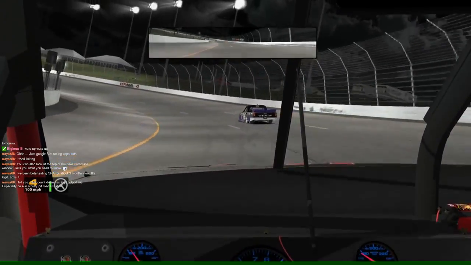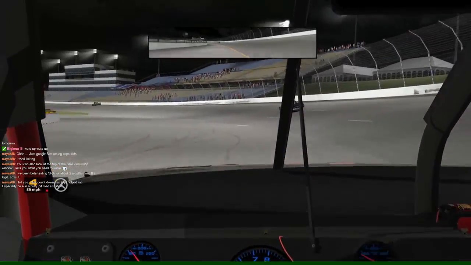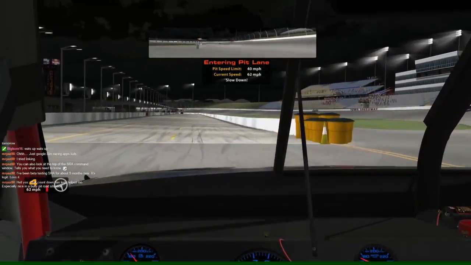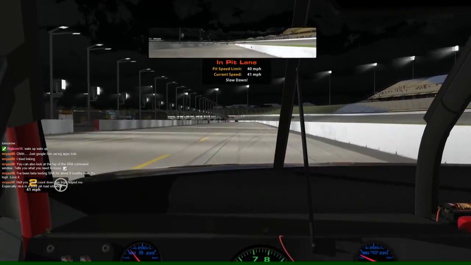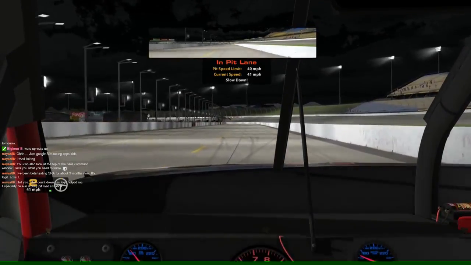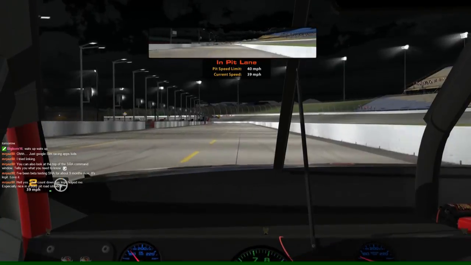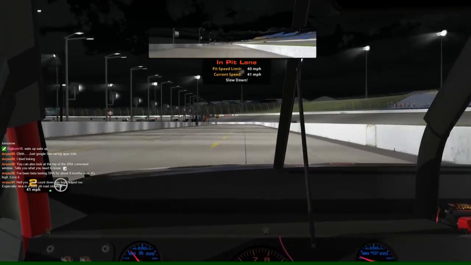But if you come and pull into the pits here, don't judge my driving. And make sure you hit your marks there. It's going to take me a minute to get down pit road here. It's a long pit road.